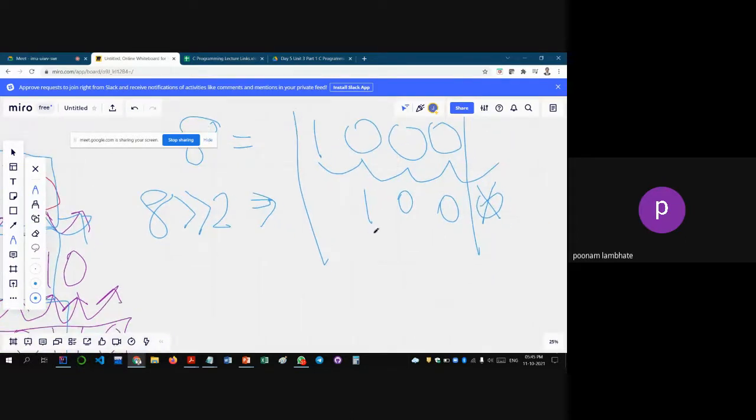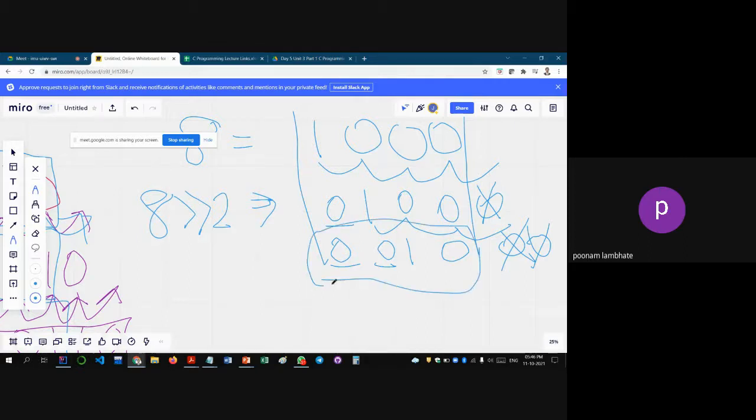Don't consider that. Now again shift everything by 1 place. So this 1 will come here, this 1 will come here, and this 0 will come here. So 1, 0, 0, and this 0 which we cancelled. So whatever is outside, cancel it. Don't consider it. And wherever you have the blank space, you can put the 0 there. Means automatically 0 will come there. So when you shift 8 towards the right by 2 places, the answer is 0, 0, 1, 0. That is the answer is 2. So when you print the value of 8 right shift 2, the output is 2. Did you understand this? Yes. Everyone?